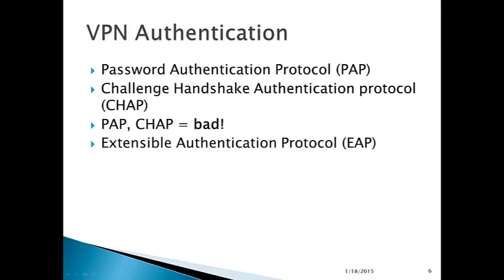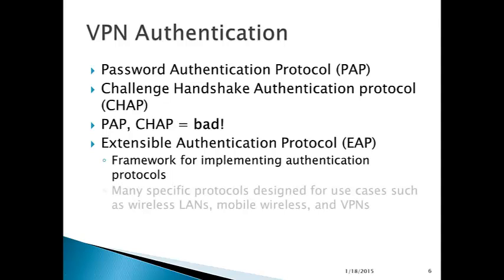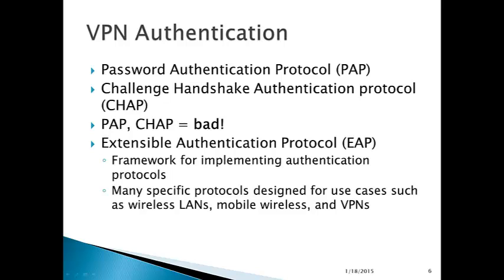So what we have instead is this framework, the Extensible Authentication Protocol, or EAP. It provides a process, a framework, a set of rules for implementing authentication protocols. And then you can use this framework to create specific protocols by specifying types of authentication, types of cryptography, types of hashing, etc. There are instances of EAP that have been implemented for things such as wireless LAN, mobile wireless, and for VPNs as well. So EAP is just a general scheme or design for doing secure authentication, but you have to take that general design and implement it in a specific way. So you have methods of EAP.